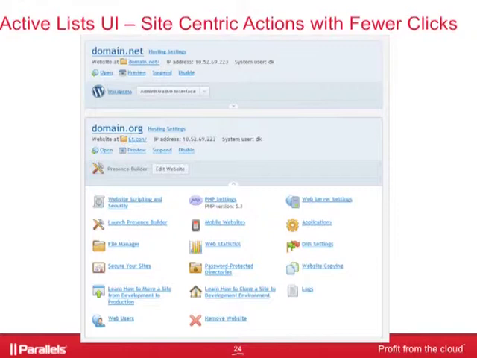As you can see on the upper screenshot, that's a collapsed view just for your website with the most important operations. But if you click on a small triangle, you'll see the second screenshot, and you'll see all required operations specifically in the context of this domain. So this is very convenient.